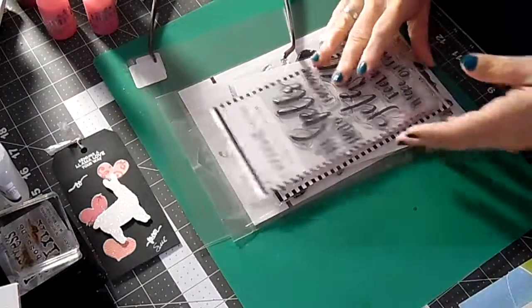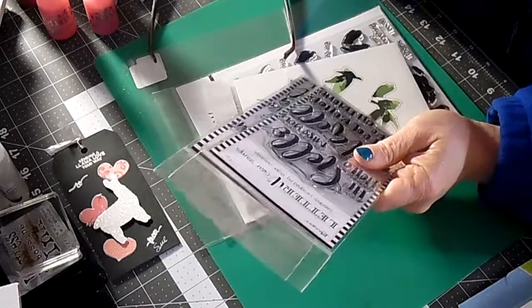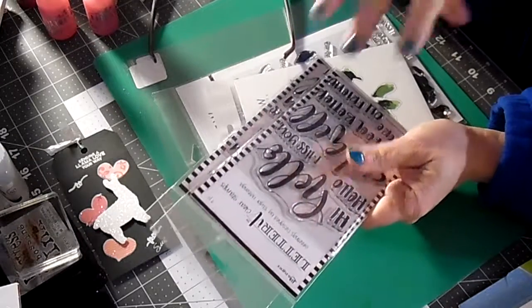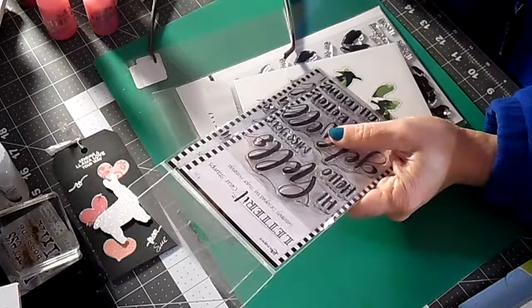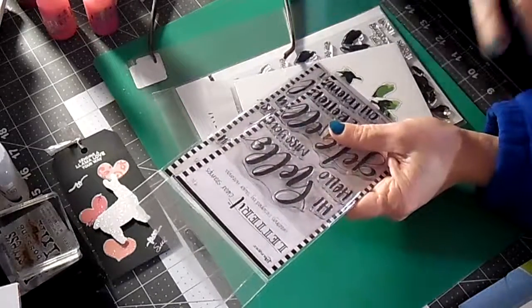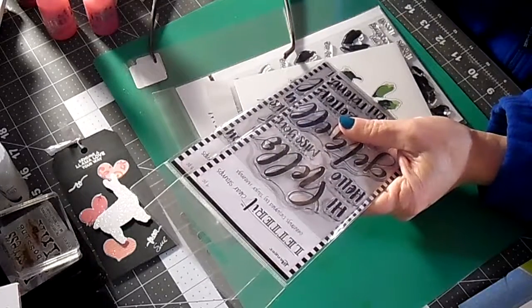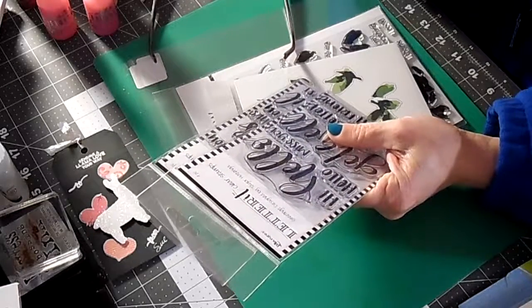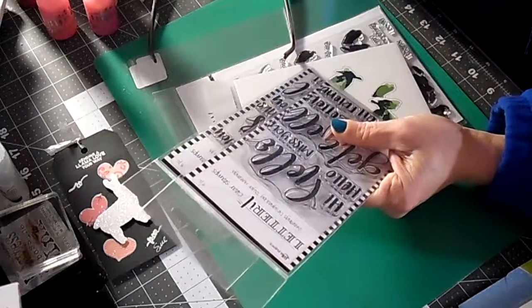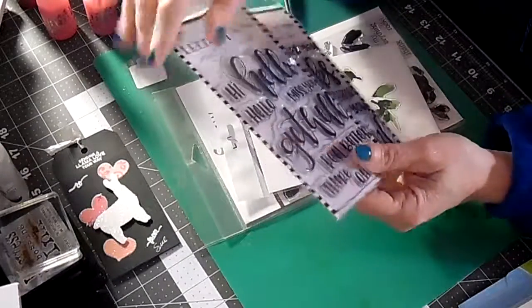And then I found they had the full line of Ranger Letter It products. I didn't get the embossing powders because they were so tiny. I guess it's a good way if you're just starting out to try different colors. But I've got a few of the mainstays, so I'm happy with that. I do need to go to Ranger.com and order more of my liquid platinum because that is my favorite color and I'm running low, so that'll be another expenditure soon.